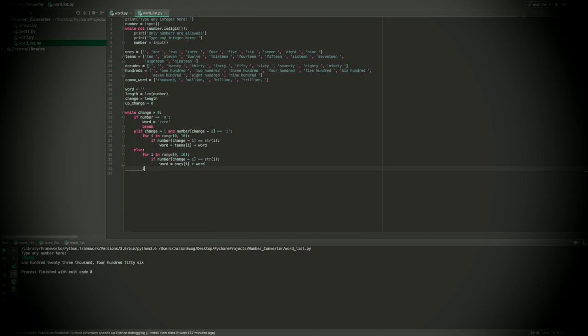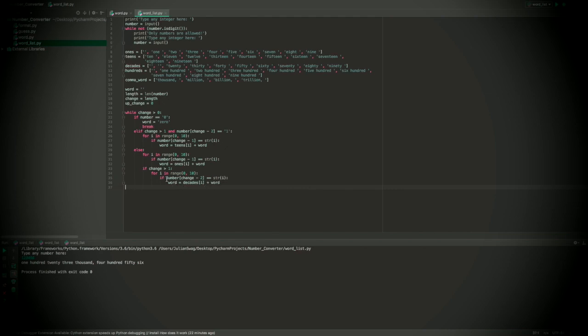Now I have to do if change is greater than 1. Now I'm going to test the decades. I can just copy this, and instead of number at change minus 1, I'll do change minus 2, and instead of ones, I'll do decades.